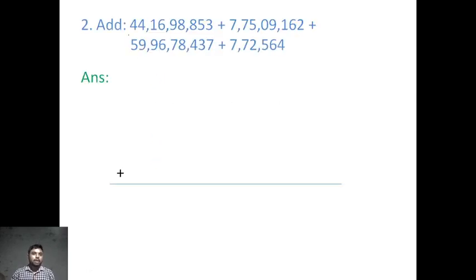Add. Look, here it is not given in the previous way. You have to arrange it first. In this question, you already learned addition. You know it, everybody, but the main thing here is to arrange it in the proper way. So listen very carefully. Two things. First, when you arrange it, you start writing from your right side. That means starting from the ones place digit: ones, tens, hundreds, and so on.